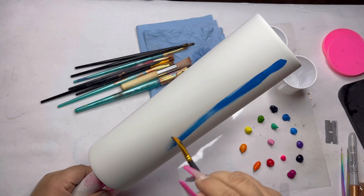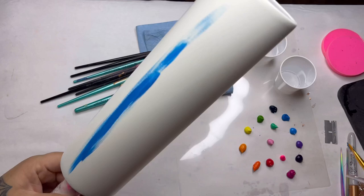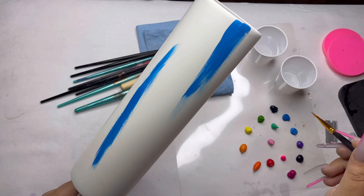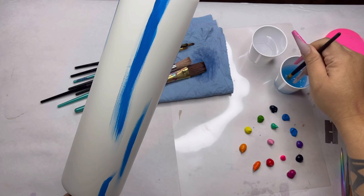Today I'm using a 32-ounce prep tumbler from the Steel Magnolia — these tumblers are awesome, they save you so much time. The paints I'm using are Arteza, but you do not have to use Arteza. I use many different brands and consistencies of paints, and just depending on what you feel looks good and your vision, you're going to get a really good outcome no matter what you use. Do not be stuck on the brand — you can go to Walmart, Hobby Lobby, Michaels, any of those places and find a paint that will work for you.